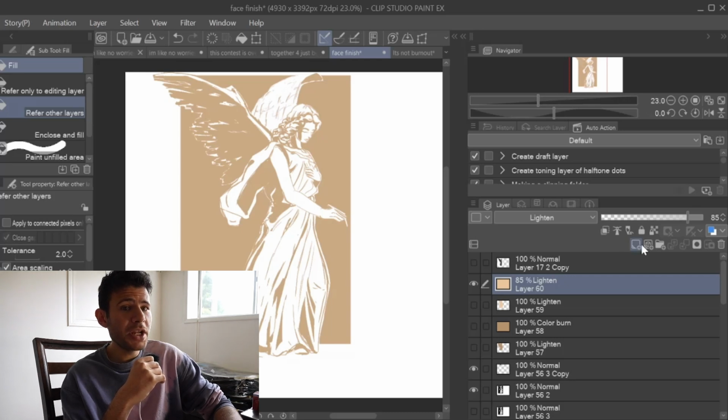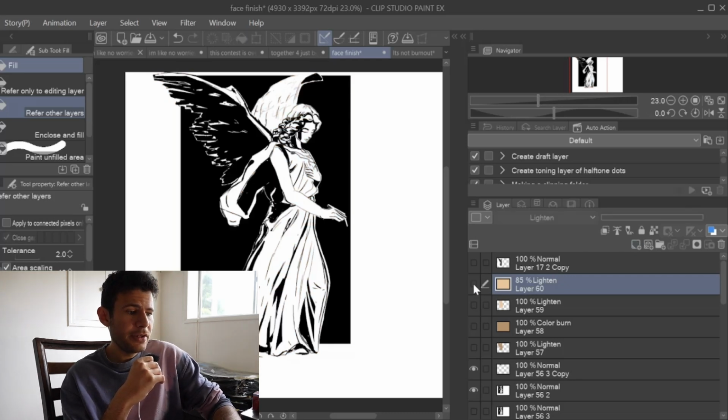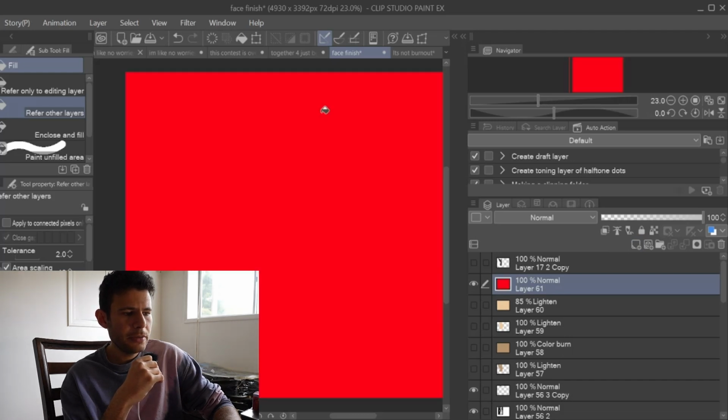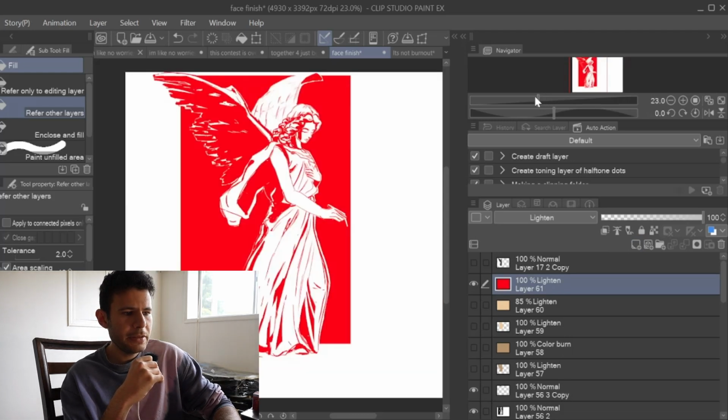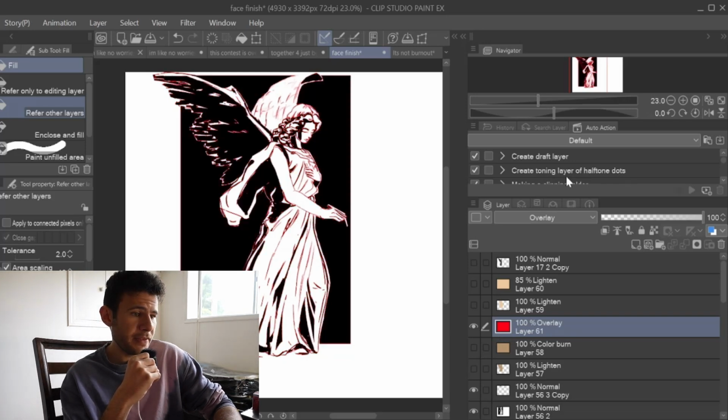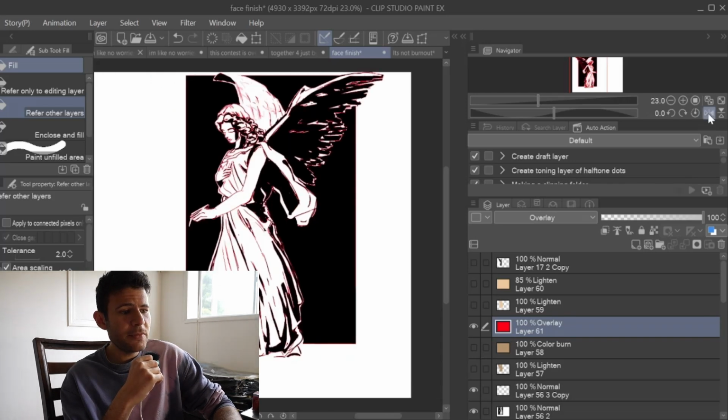So again, if you're doing line art and you go, oh, this is pretty cool, but I want all the blacks to be red, so it's like a red line art, right? Well, red layer. And then you lighten. Boom, there you go. Now, another lighting effect is this right here. It's called overlay. Now if we hit that, boom, you see that? It's a lot more subtle.